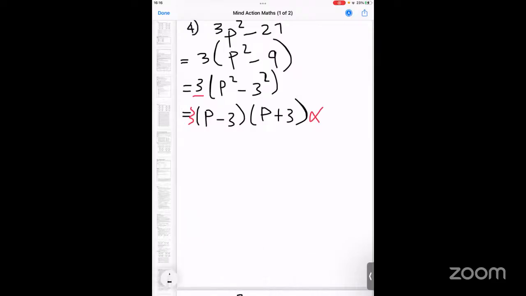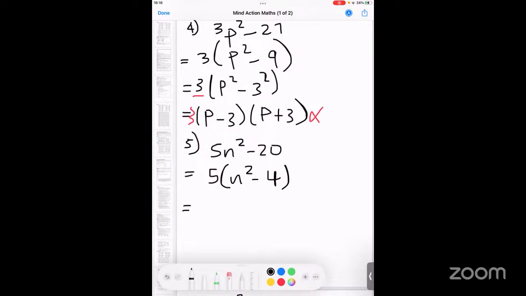Okay, so now we move on to number 5. And this is what we had. Minus 20. You had that and then that. This step is correct, but it's incomplete. Okay, maybe Langelihle, for the purpose of reasoning, if someone asks, why did you take out that 5 to the outside? What would be the reason? To show the common multiple, to show the common factor.